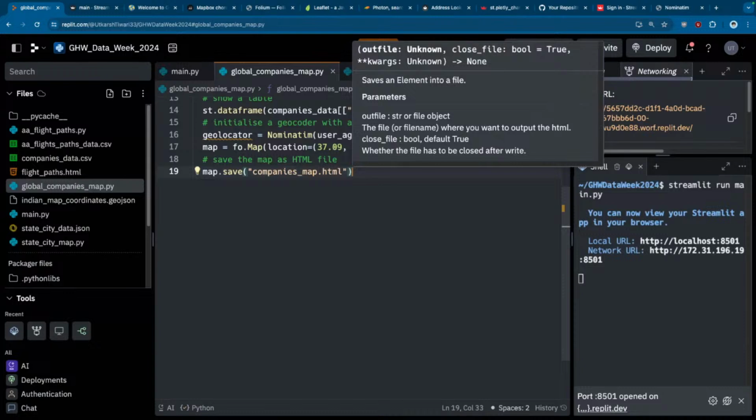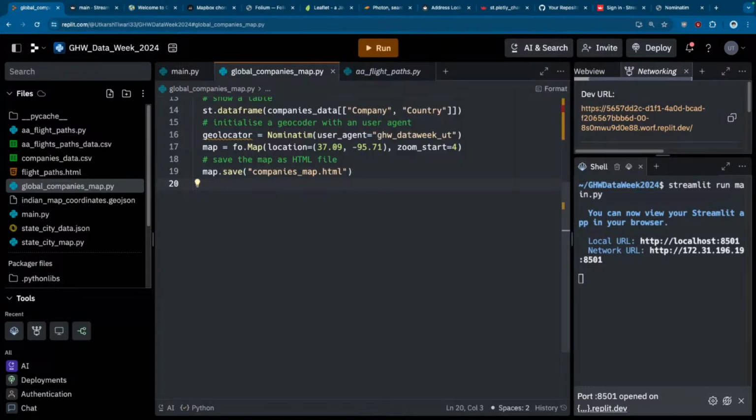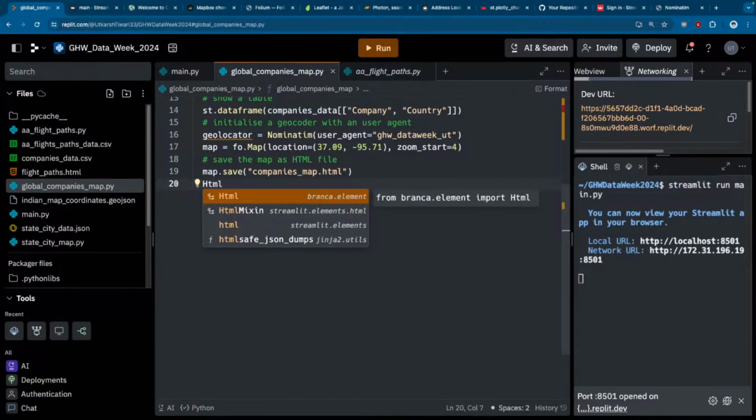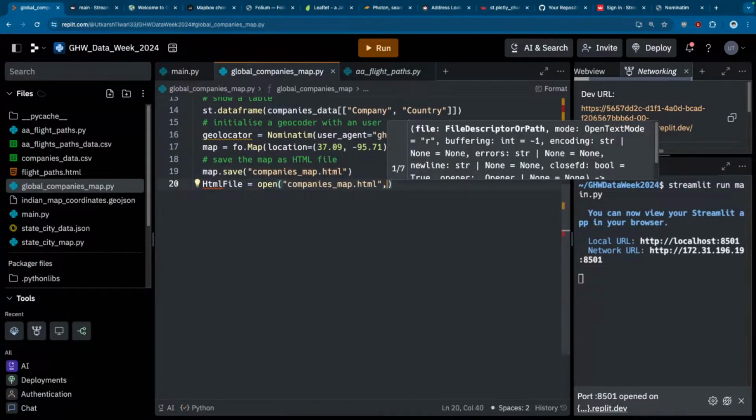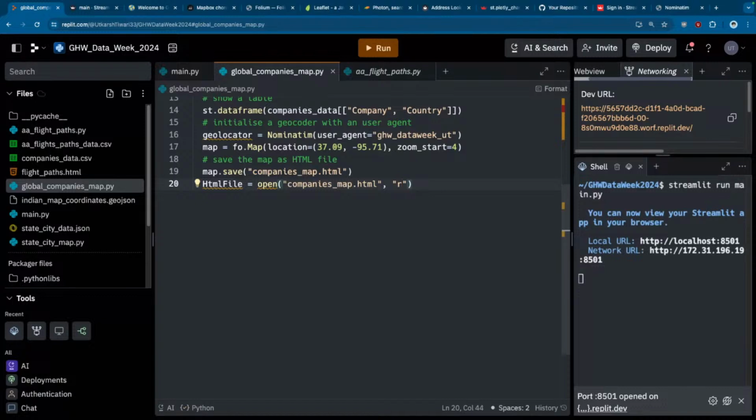Then we can create a variable like html_file equals, we tell it to open this particular html file that we have saved, companies_map.html, in read mode so that the program can read it. And the encoding is utf-8, which is a character set.